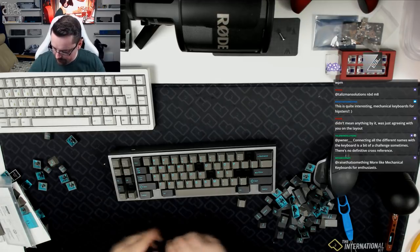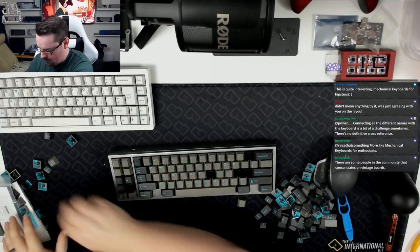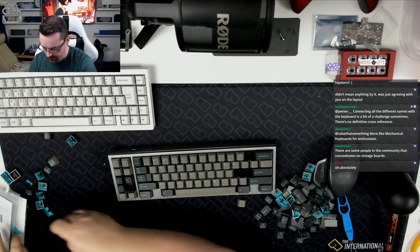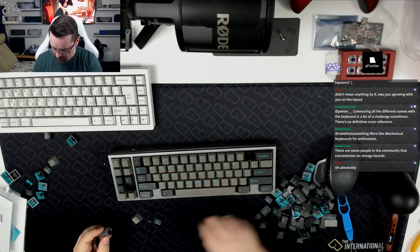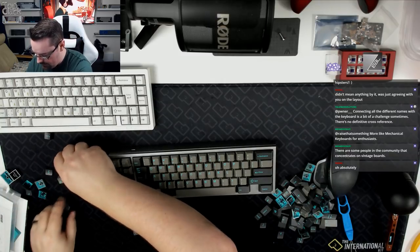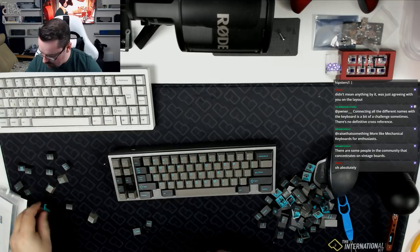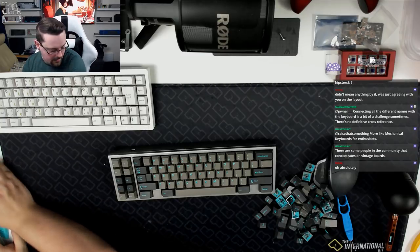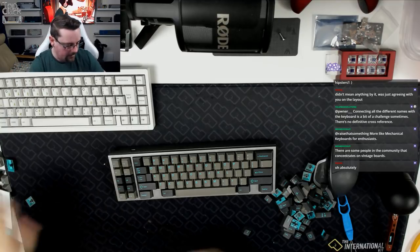An alt key. And we've gone with the scooped keycaps for there. Okay, I've got the plus, and then we just need the last key for F8. There it is. There we go. Okay, let's just move these out of the way, guys. So there we go. That's the board all fully packed up. So let me know what you think.